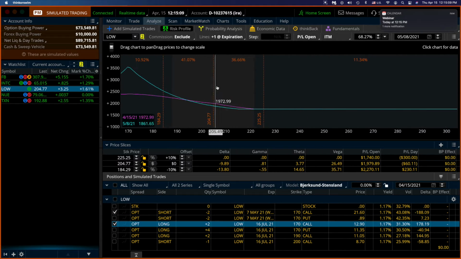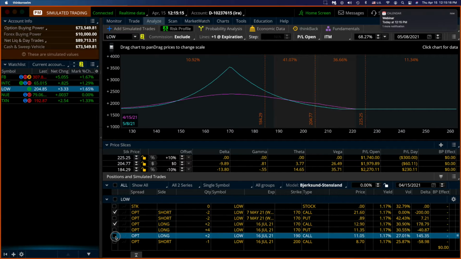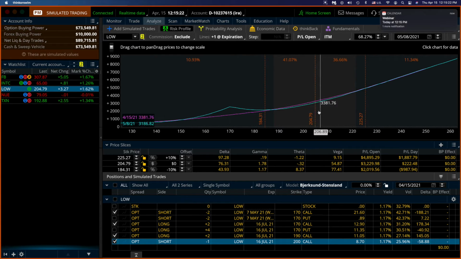So that is essentially a calendar spread. But then I have the 190 call, two of them, and one short call. But the stock is trading at 204. So we still have one excess long call here, don't we?